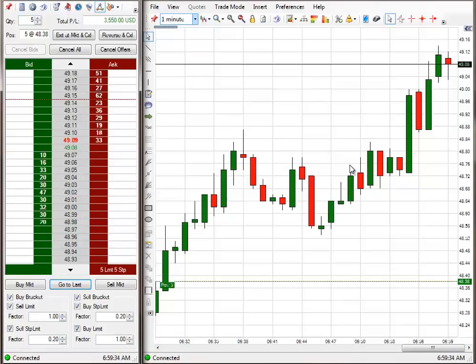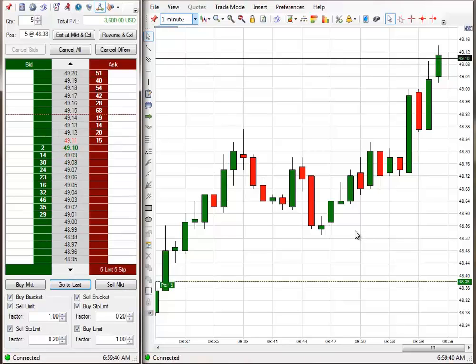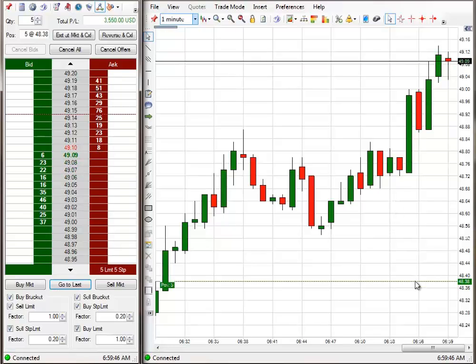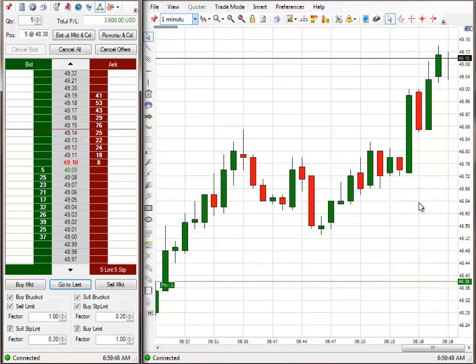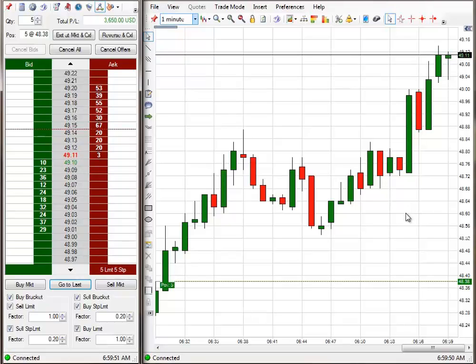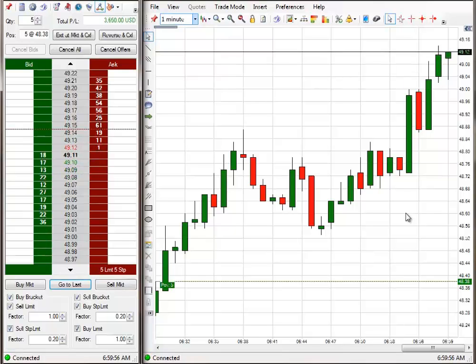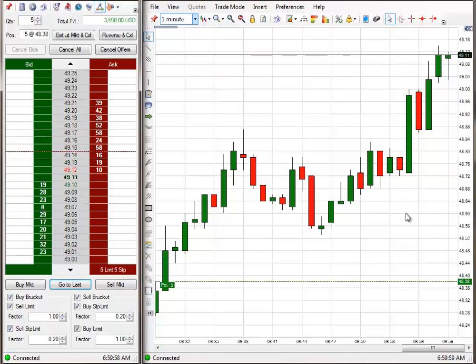But the way you make 100 ticks is to go for 100 ticks. And there's a reason why it will make it. Even if I only get this right 50% of the time, and 50% of the time I lose 20 ticks, 50% of the time I make 100 ticks, you're going to come out way, way ahead. Just being right 50% of the time. And I can do that almost with my eyes closed.